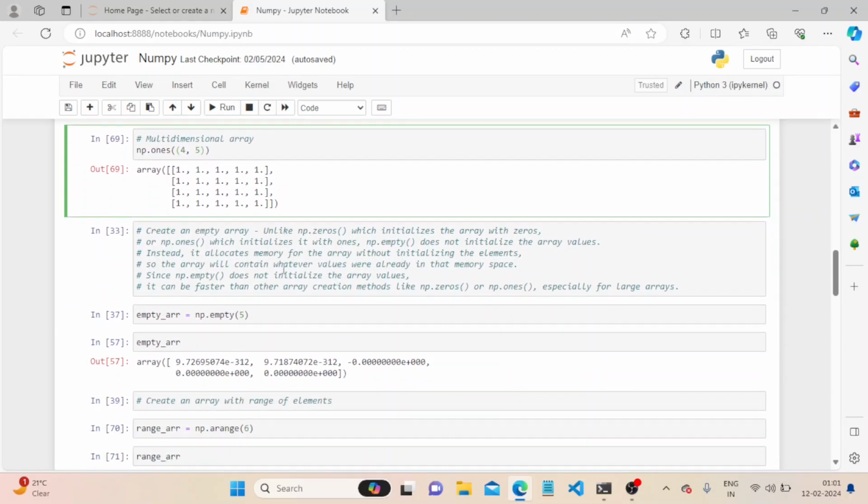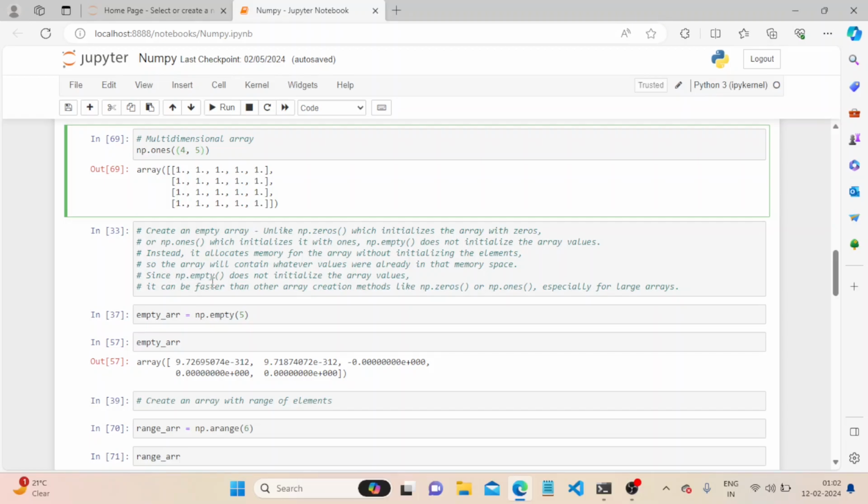Now, NumPy also has something called the empty function. Unlike zeros, which initializes the array with zeros, or the ones function, which initializes it with ones, the empty function does not initialize the array values. Instead, it allocates memory for the array without initializing the elements. So the array will contain whatever values were already in that memory space.